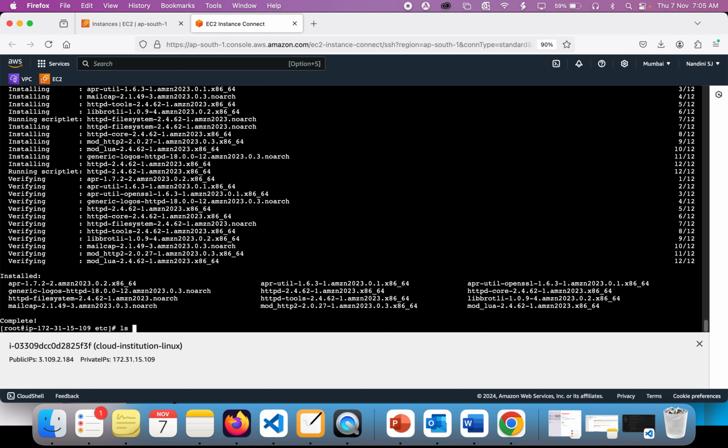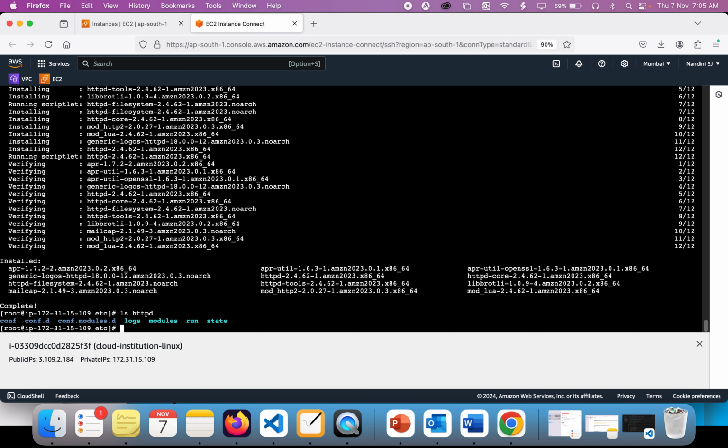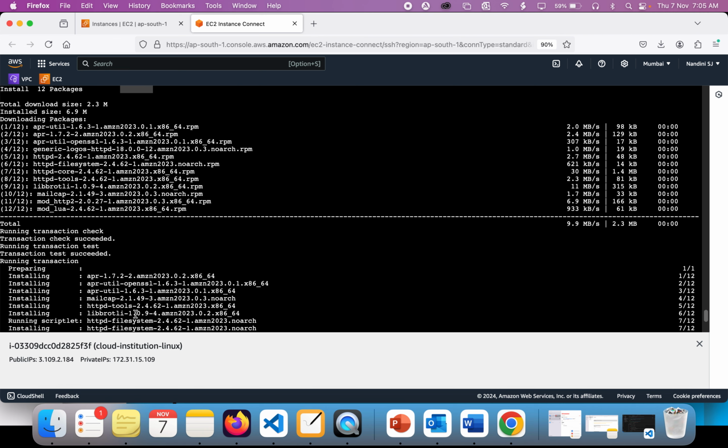Now if I give the same command, ls httpd, see, the folder exists because we have installed the httpd server.